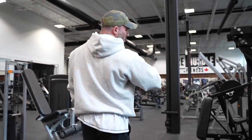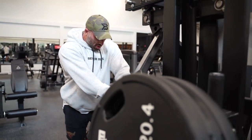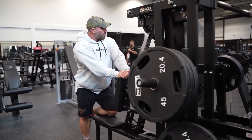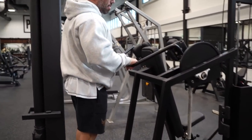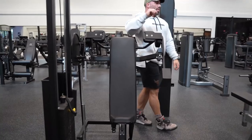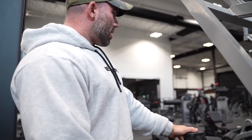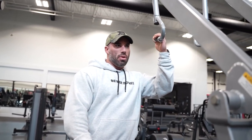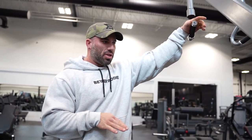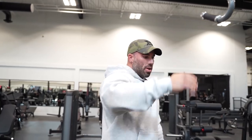Then the Avenger — this thing is old school nineties, very hard to find, built like a brick shithouse. Avenger was an amazing brand. Next to the Avenger row we got the old school Cybex pullover — selectorized, refurbished, repainted, first generation Cybex row. It actually hits your lower lats really nicely. Then there's this piece of equipment that seems to be trending — Nautilus actually stopped making the Explode series about six years ago, which I think was a big mistake because they had some of the best equipment. This is the Nautilus Explode high row.